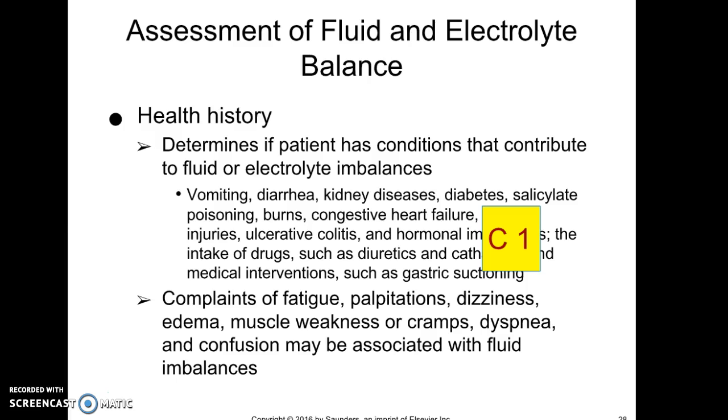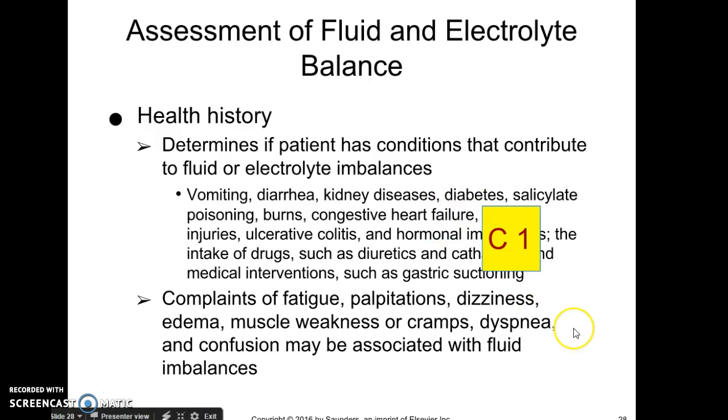Vomiting, diarrhea are going to cause increased water loss. Kidney diseases might cause water retention a lot of times. Diabetes frequently results in increased water loss. That's one of those cardinal signs of diabetes is high urinary output. Salicylate poisoning, again, salicylates are aspirin. Burns, we lose a lot of water through burns, and it's very difficult to keep someone hydrated, as we'll talk about when we get to that chapter in the skin chapter.